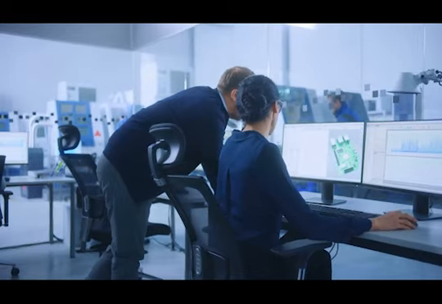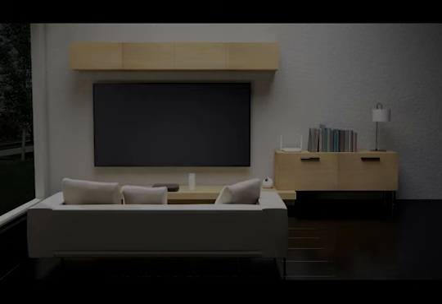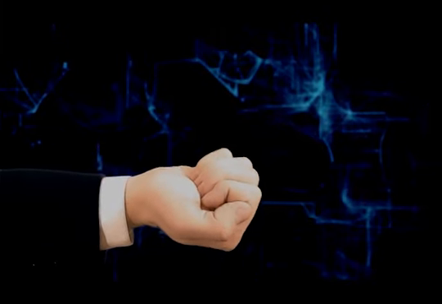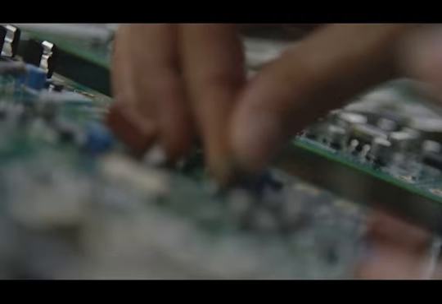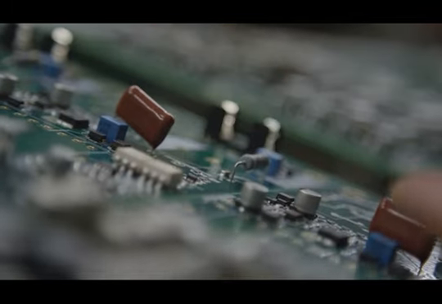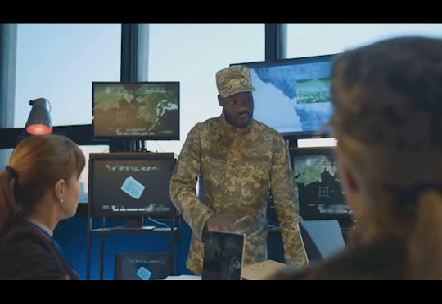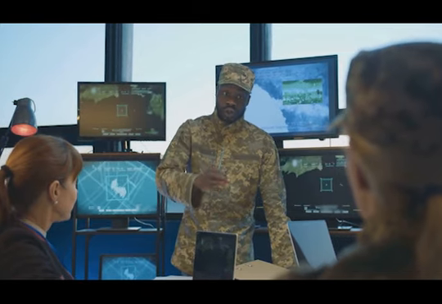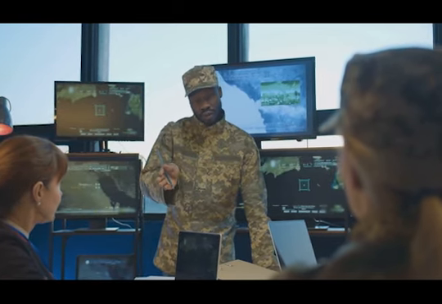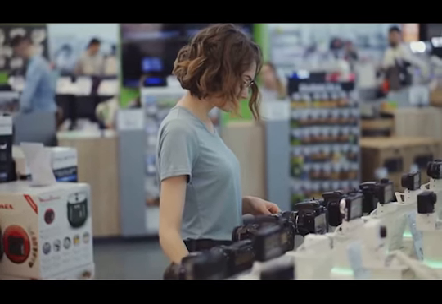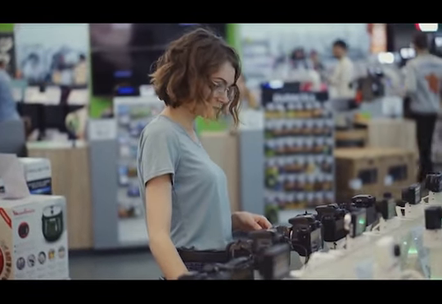The role of manufacturers and governments. While individuals can take steps to protect their IoT devices, the responsibility for security also lies with manufacturers and governments. Manufacturers should prioritize security in the design and development of IoT products, and governments should establish regulations and standards to ensure IoT devices meet minimum security requirements. When you're choosing new devices, research their credibility and security before simply going with the latest fad.